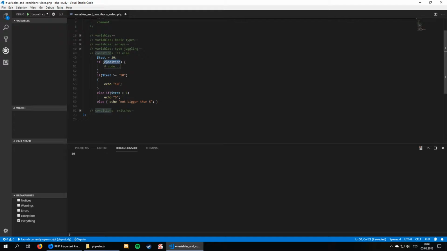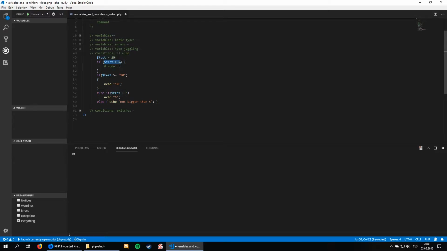So we have if, then we have the condition, so we can just type test is greater than 2. In these brackets, we will write our code that we want to execute only if the condition is met.